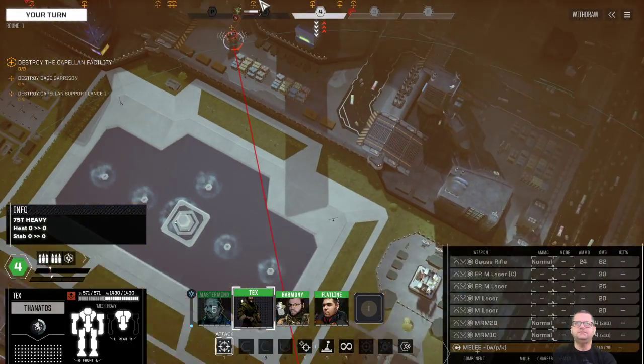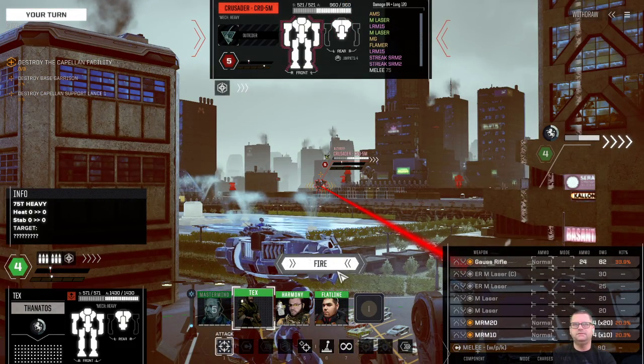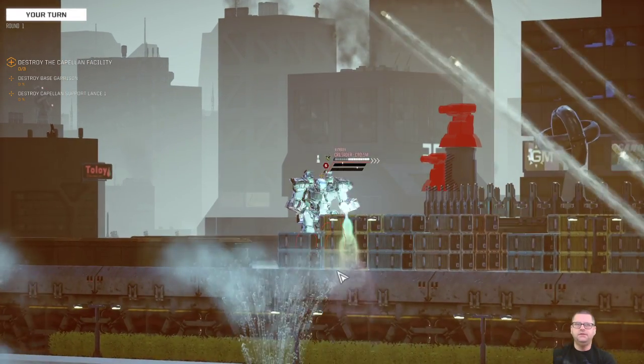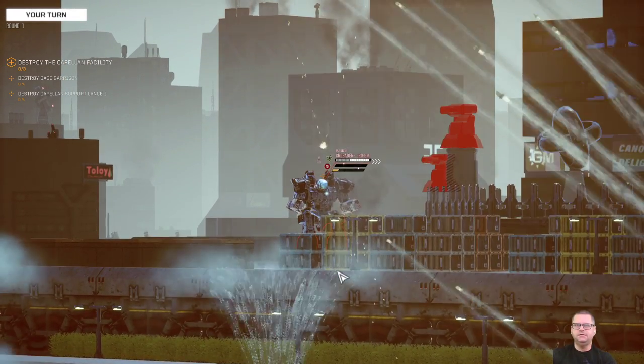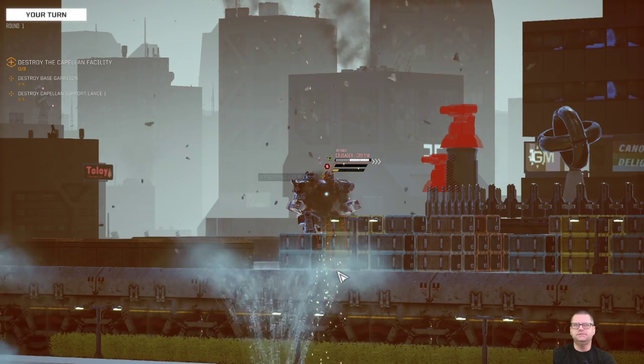Santanos, what do you have to shoot at here? Oh, you got this Crusader. Okay, we'll take the shots at the Crusader. Let's see. No hit percent chance, but at least we hit with the assault rifle. And some of the missiles.